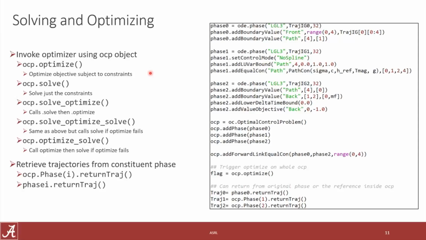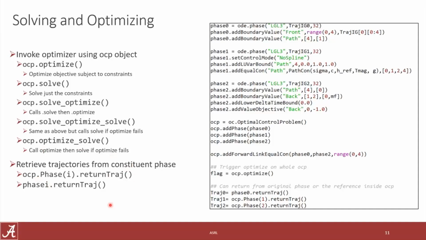That means the constraints applied to the individual phases and any link constraints between your phases, and optimize that so that you satisfy your constraints and minimize your objective functions. Or if you just want a feasible solution, you can run OCP.solve, and then again, these other convenience functions are still there too, of solve, and if solve it, then optimize it, or solve it, optimize it, and if optimizer fails, at least solve to get back to feasibility space, everything like that.